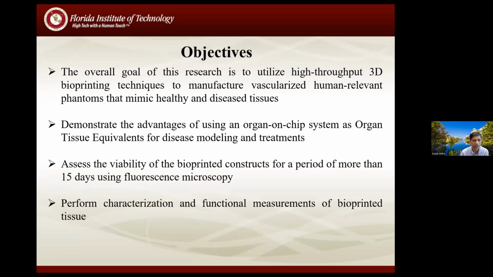So we have to develop 3D bioprinting techniques so that we can develop vascularized human relevant phantoms, tissue mimics, what you can call them. And then you also demonstrate that the organ chip is an ideal platform for disease modeling and treatment. And then we want to maintain the viability. Right now, we are focusing on 15-30 days. I know for the longer duration, we have to look at 60 days, 90 days for missions.